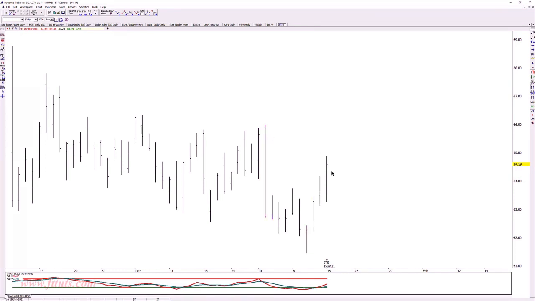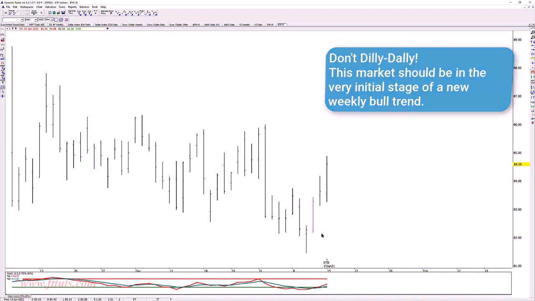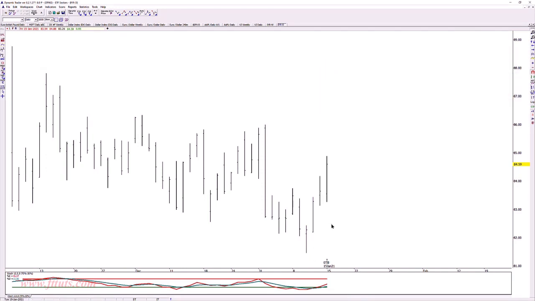The reason I'm willing to do it on the next higher daily close is because we've just made that reversal in the daily momentum, and that itself is usually followed by at least 2 to 3 or 4 days, if not longer, of net bull trend. So we're very close to that immediate reversal on the weekly data. So long on the next higher close.